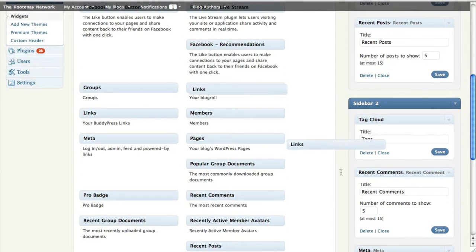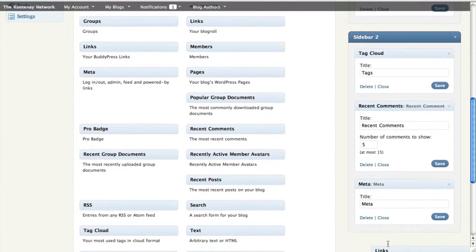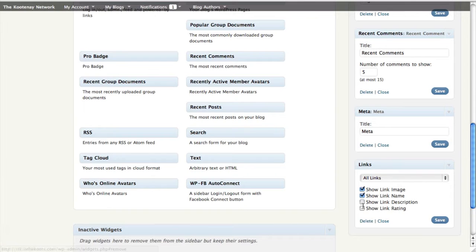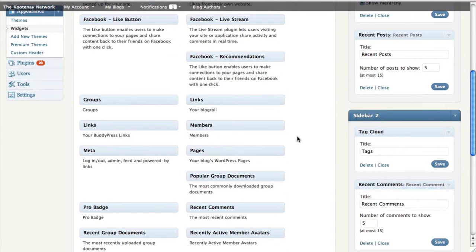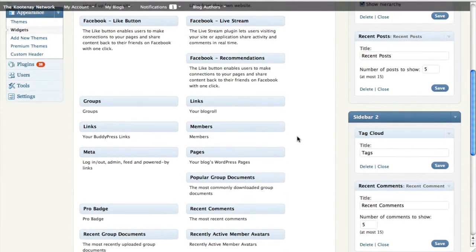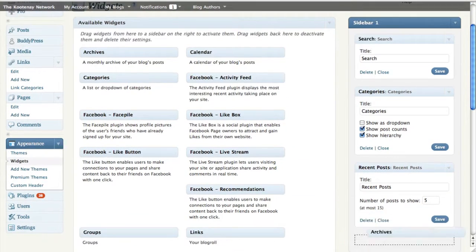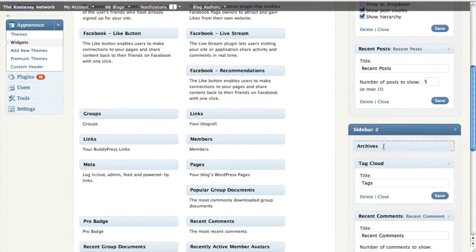And I'm going to put my blogroll. The blogroll is the links that I've set on my site. So I'm not going to show the link image, just the link name. Save it. And finally, the last thing I want to add to my sidebar is my archives. So I'm going to put that at the top above the tag cloud.